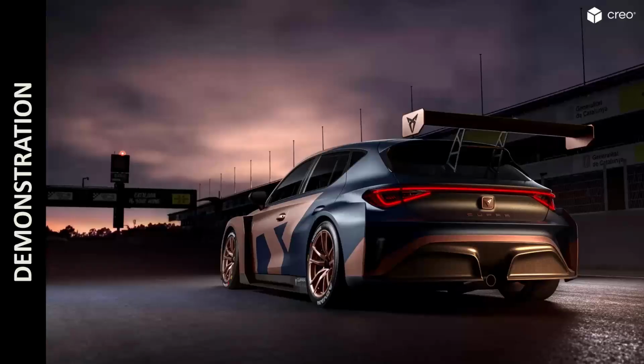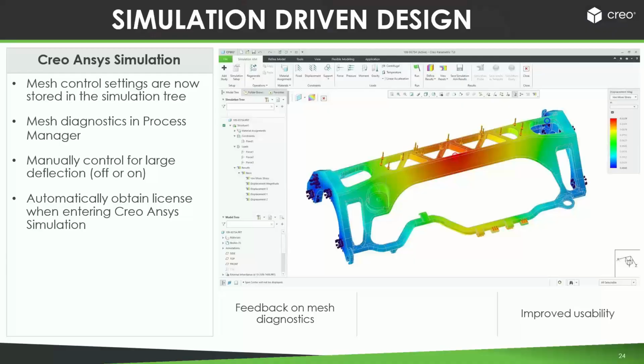All right, so just a quick look through there. Definitely some really great functionality that we can utilize there. But we can go ahead and move on here. Take a look at our Creo ANSYS simulation. This is something that we released midway through our release of Creo 7 and Creo 7.0.2, but we were still able to make some different enhancements with the release here of Creo 8.